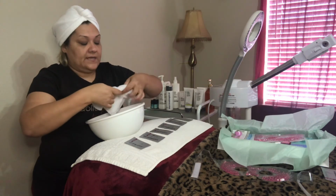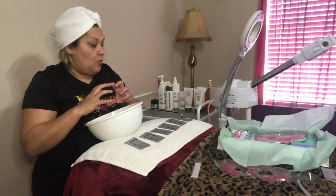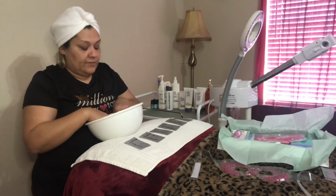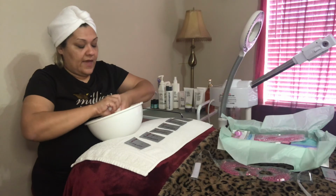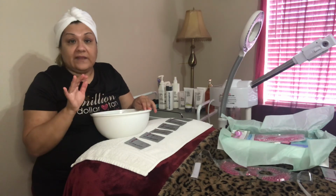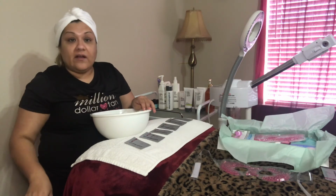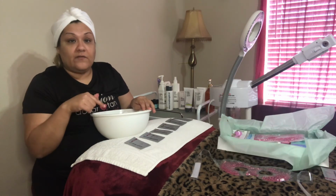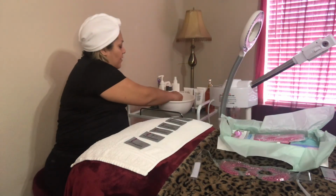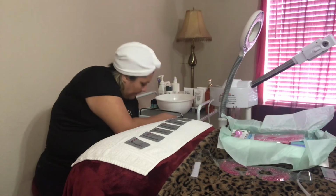And you also want to wet these in nice warm water. And then you want to put them somewhere that they can stay warm. So you can always pop them in the microwave super quick. Put them in a bowl of water, get them nice and hot, wring them out, and then they're ready to use. Or you can keep them in a thermos, which if you have a little thermos, I highly recommend. Fill that with some hot water or warm water and put your little facial towels in there, and then just keep it to the side while we're going through our facial service, and they will stay nice and warm. I'm going to be keeping mine in my towel cubby or my warmer. So I'm going to put mine right in here.